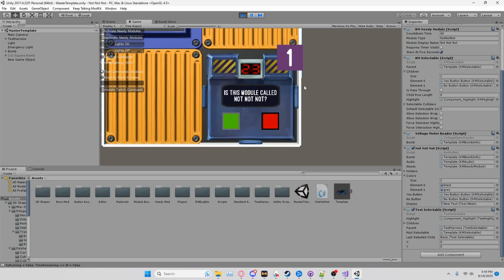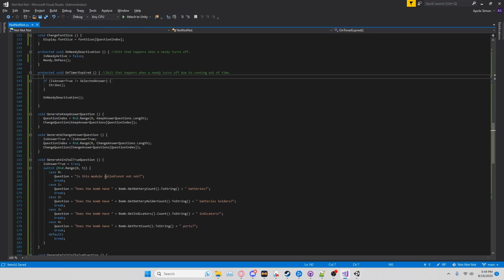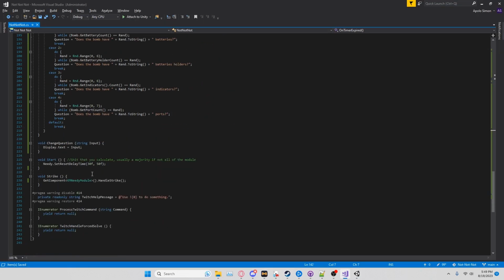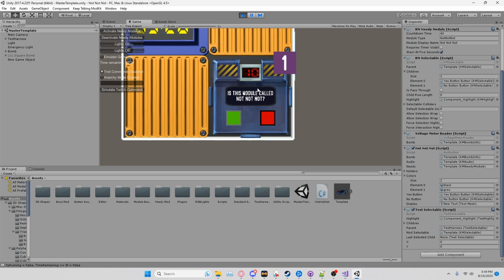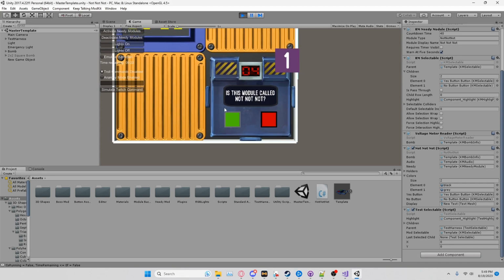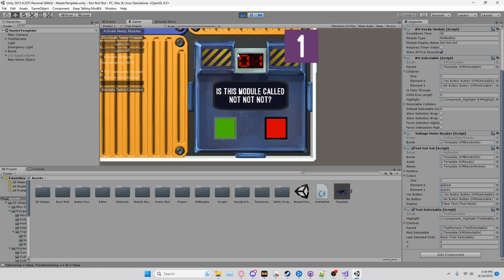Now, while that's happening, I do want to mention that I have a special script that basically lets you reset the wait time. I'm not an expert on how Needies work very deeply, but Needies have a set reset time.